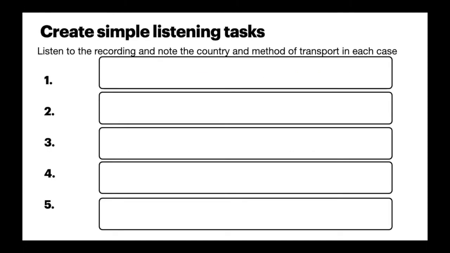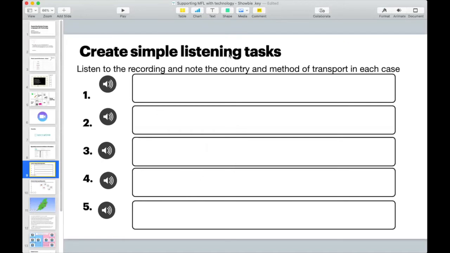I'm just going to come out of present mode because this will make more sense if I do. Okay. Here we're creating simple listening tasks. And again, always make the template. When you're making a template, this box here is just a box, and I've put it with no fill in it, and I've changed it so that when you tap on it, the text starts here at the top and so on and so forth. Once you make one box, just duplicate each box. Make one as you would like it to be made with the correct size font and the correct font itself, and then just duplicate each box. It'll just make life easier for you.